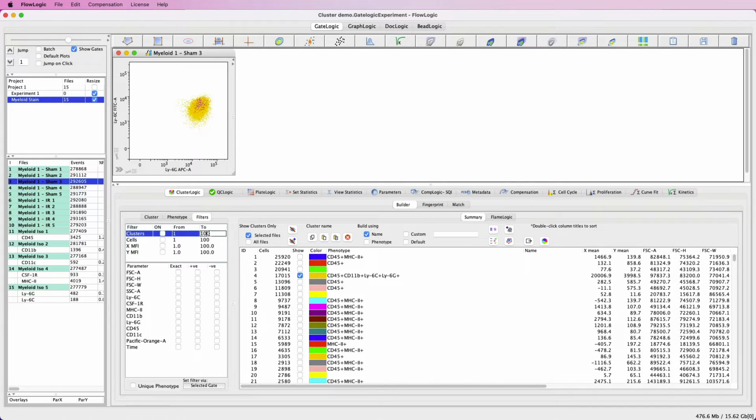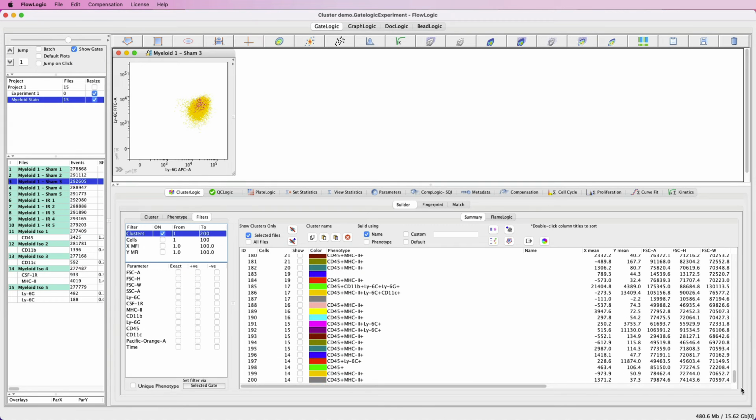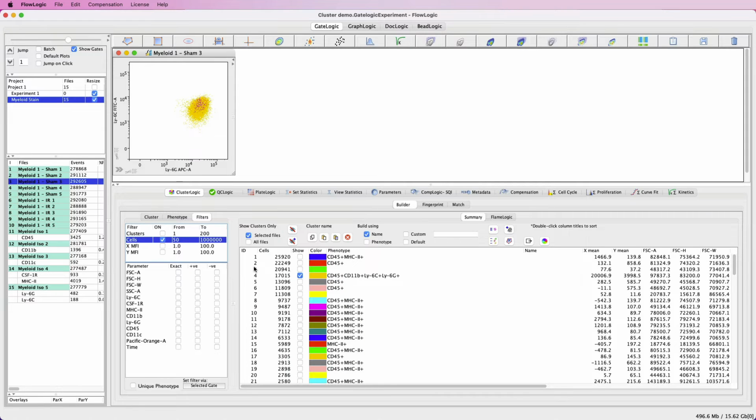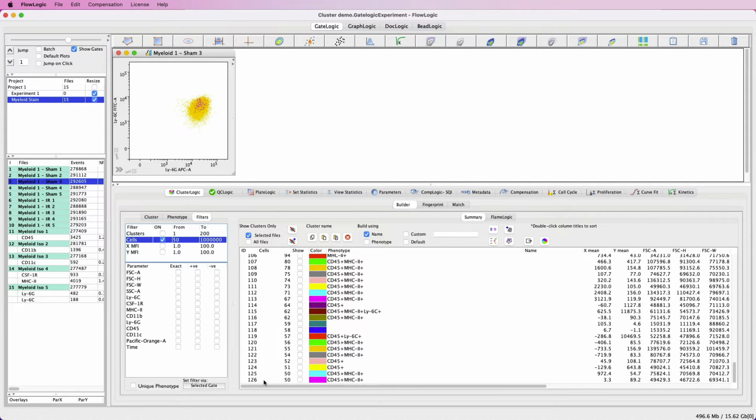So this is where you can choose. You might want to show the top 200 clusters, filter, and then we can see that the 200th biggest cluster has 14 events, and we can decide if this is too small or acceptable to be considered a cluster. Another option is to define the cluster size. We might decide we want clusters with more than 50 events. So we can enter 50 to, and I'll put 1 million here. Turn this filtering option on, and now we can see we have 126 clusters with at least 50 events.